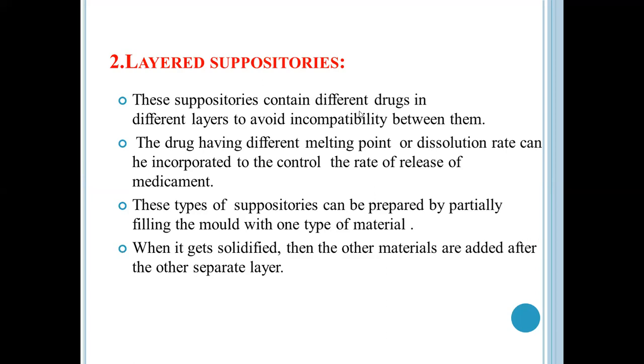How do we make other suppositories? Directly take either a china dish or any other vessel, and in it take the beeswax or emulsifying base or oleaginous base and add either glycerin or any other agent or drug. It is kept in a water bath and melted, and after that poured into the mold and cooled. That's why it solidifies, and then remove it. The same procedure is followed for layered suppositories, but separate layers are added after solidification. So this is about layered suppositories.